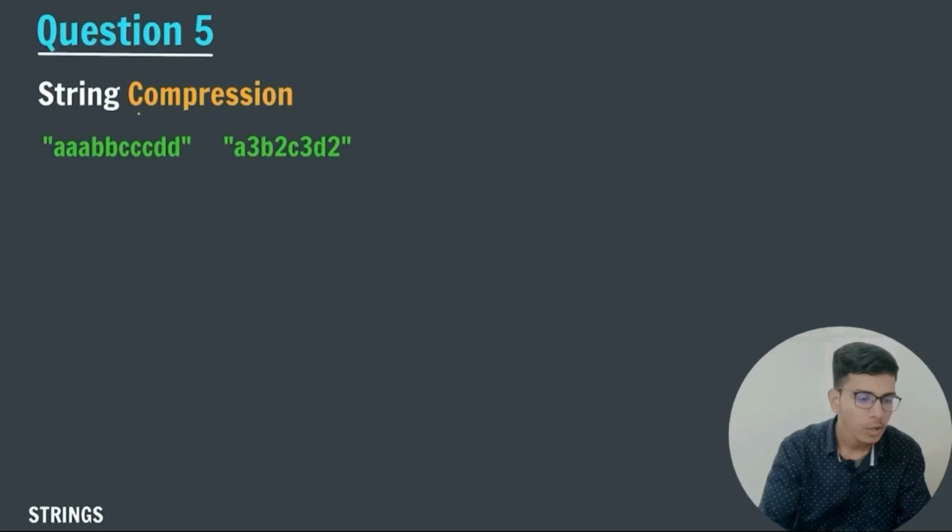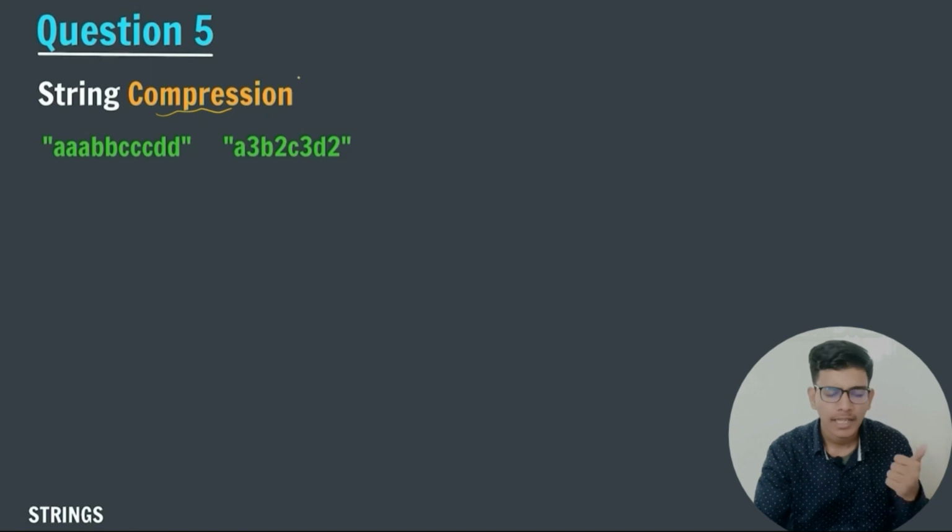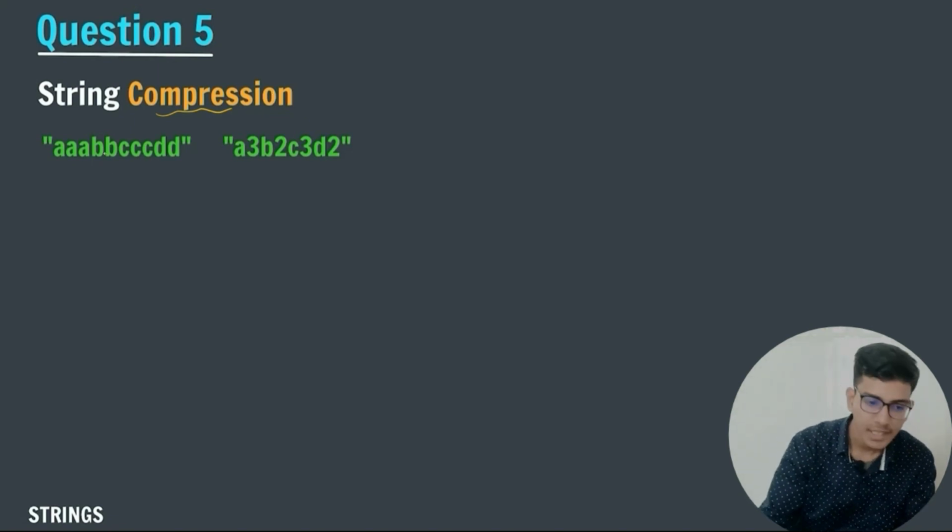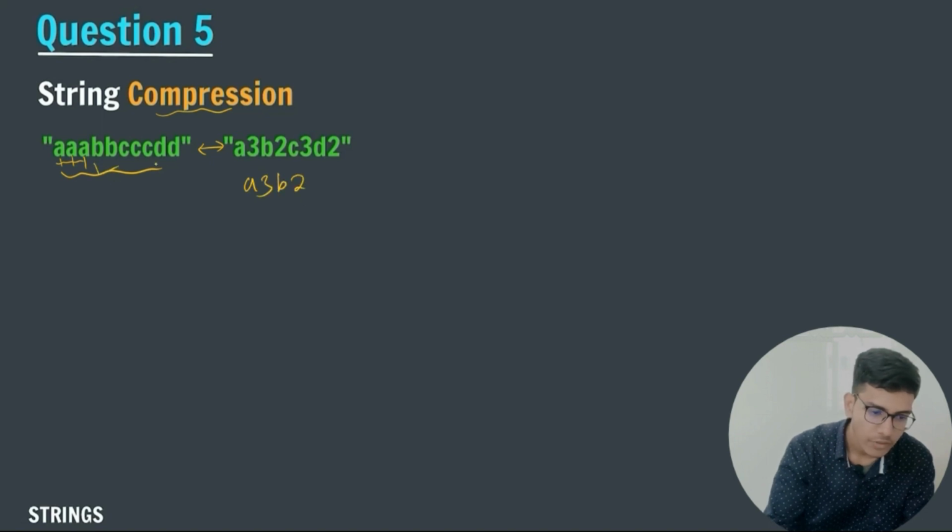Now in this question we have to compress the given string. You can find this problem on LeetCode, HackerRank, and all these coding platforms. Like in competitive coding, you will definitely come across these sorts of problems. Now in this question, this is the given string, and we have to compress the given string in this format. Now we can see that here a has repeated 3 times, 1 2 3. So we write a3, after that b 2 times, so b2, after that c 3 times, so c3.